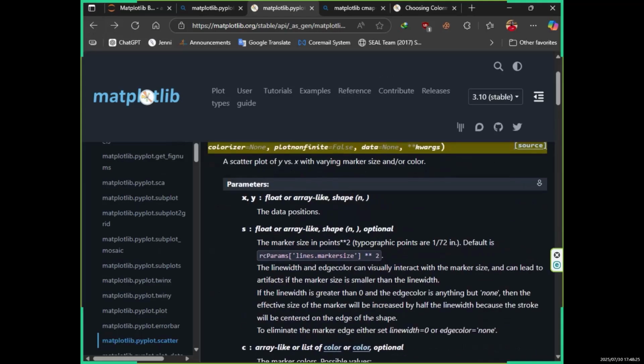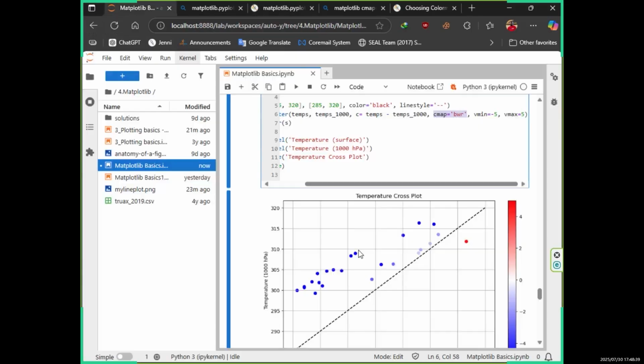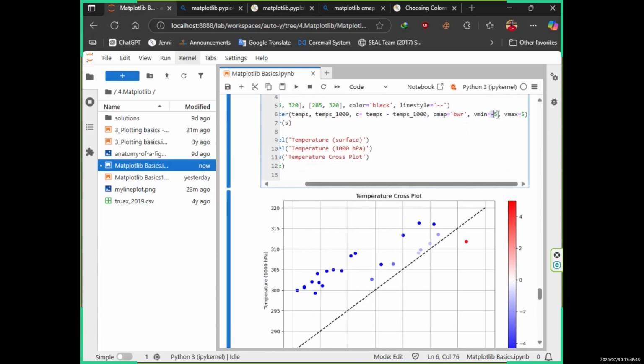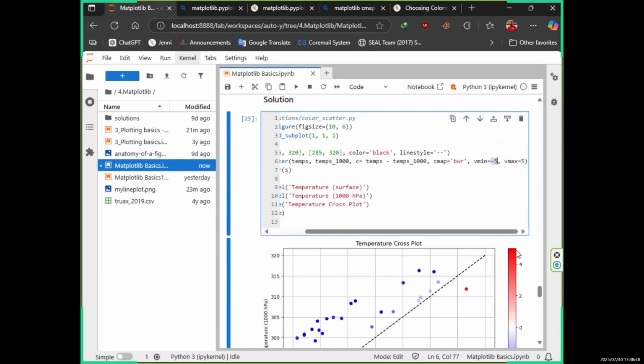In here, we have two other arguments, vmin and vmax. So what do vmin and vmax mean? In your color ramp, where should the color ramp start and where should it end? I am saying show the values from -5 in this color and +5 in the darkest red color.